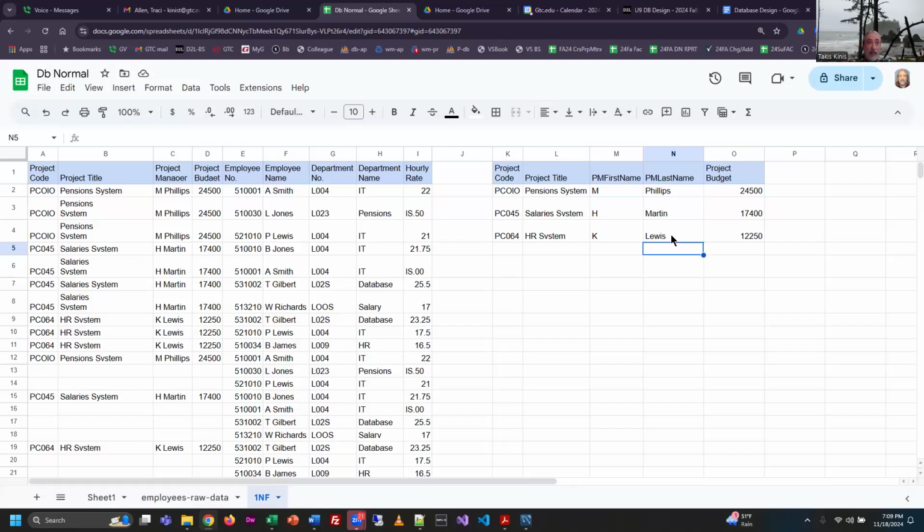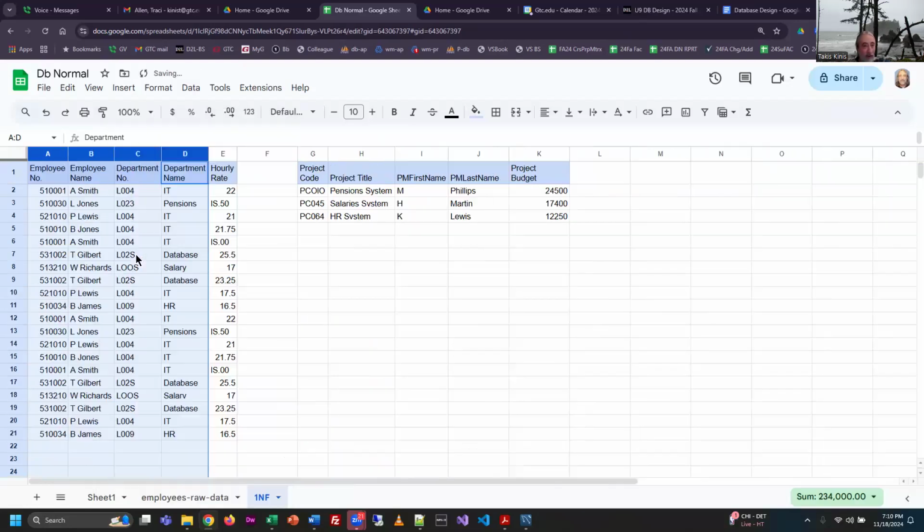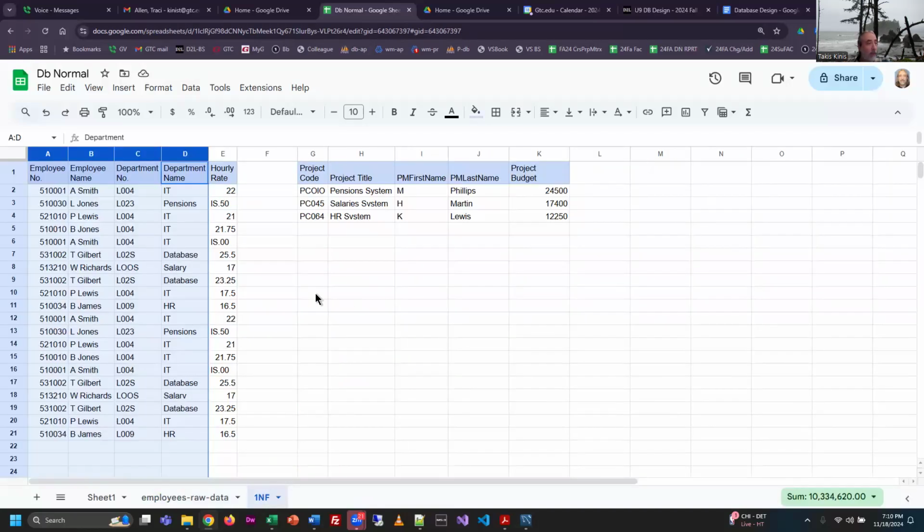All right, so what that allows me to do here is now I can go over here and just delete these 4 columns, and see how I'm highlighting them. I click on the column and just drag across, right? You want to be in this mode, right? And then I'm going to right click and delete those columns because I've already captured the information. Is that smart to do? Well, I can always go back to the raw data here if I forget. The reason I'm doing that is I just want it cleaned up a little bit. So that's the one table cleaned up.